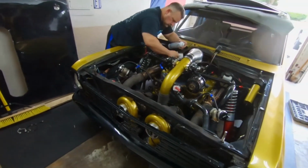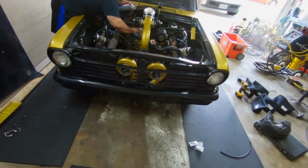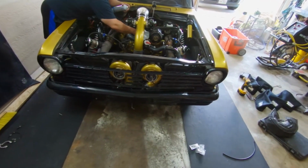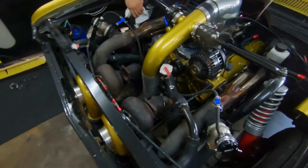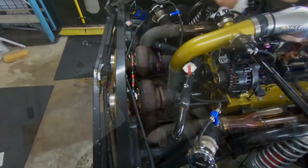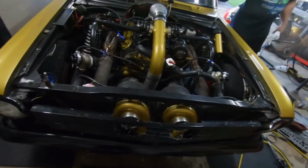Alright guys, here we are, complete. Front end is back on the car, bumpers on, grill, everything's mounted up, all the methanol is hooked up to it. Still waiting on Amazon. Gotta clean up. Alright guys, after 2 hours putting turbos on and 6.5 of figuring out how to do the exhaust, we are complete. It is all done.